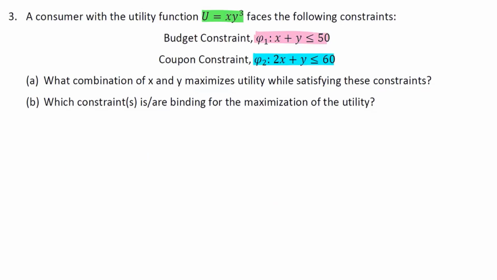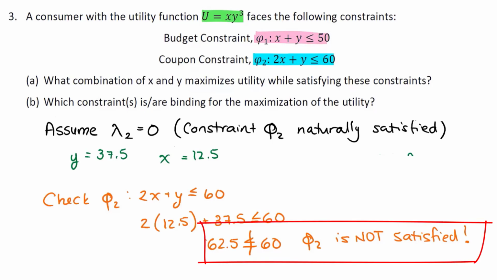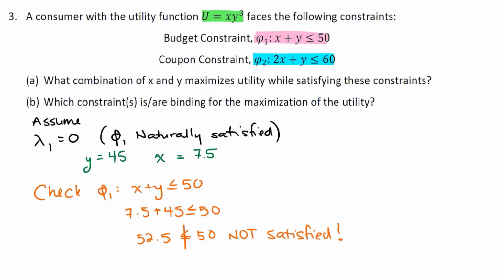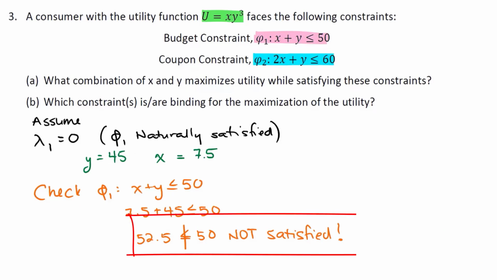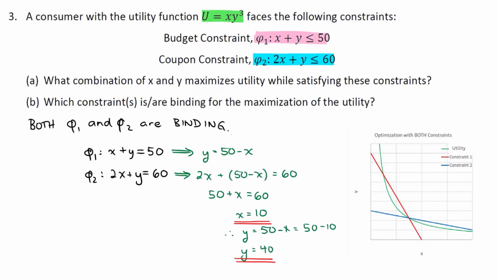Now, in the example that we just did, we could see that we tried constraint 1 being binding and lambda 2 being equal to 0. That didn't work out. We tried constraint 2 being binding with lambda 1 being 0. That didn't work out. And eventually we had to set our solution for where the two constraints intersect. That's when we have both constraints binding. We had to use both constraints. We couldn't assume either of them had a lambda that was 0, and that defined both constraints being binding.